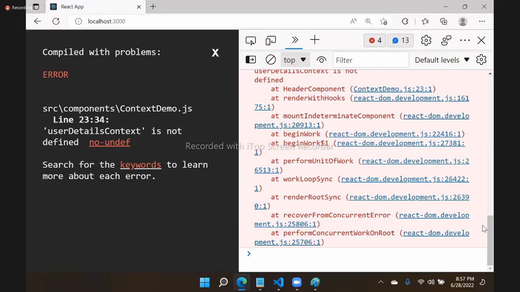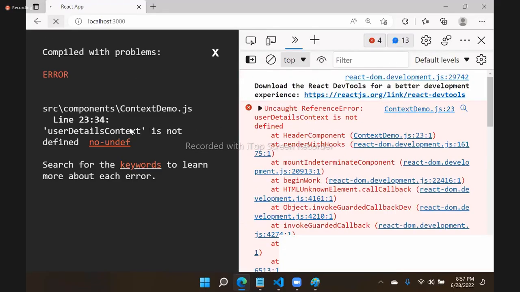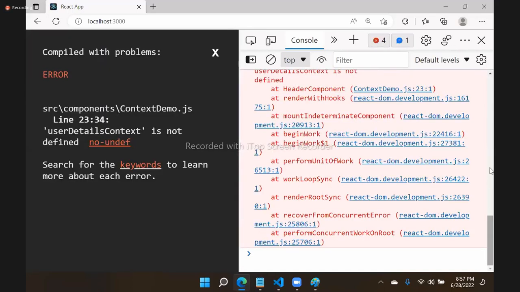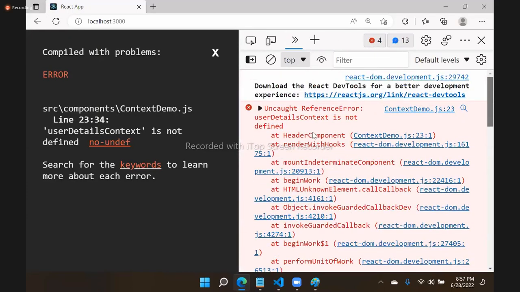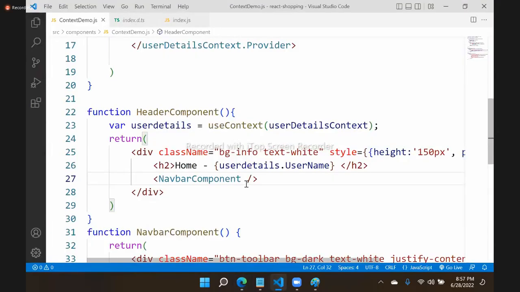So somewhere it is not defined. Yes, Kamlesh. Sir, is there anything called scope of that userDetailsContext, sir? Already it is in the scope, because that is the parent scope now.